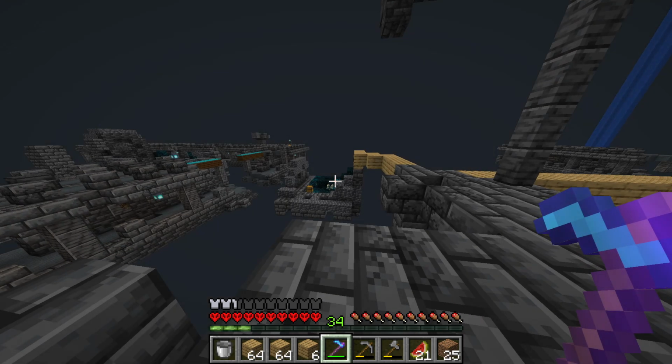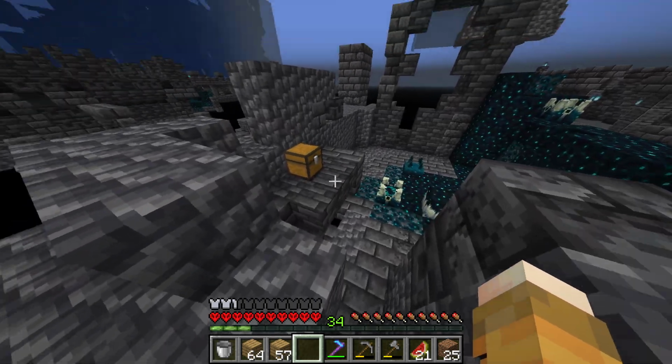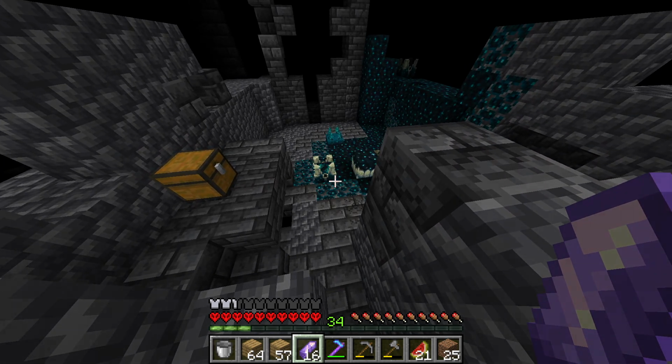And let me tell you, this is where it gets kind of depressing. I got onto this little island and I see a chest. So what do? Well, I go for the chest and I pick up as much stuff as I can. I pick up all the amethyst shards, all the enchanted books. They're so amazing. And then my whole screen goes dark.